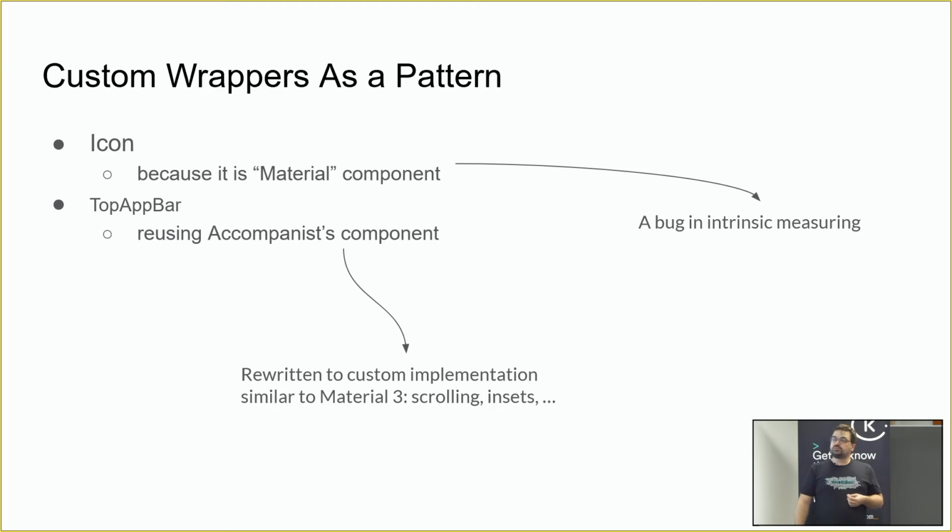Another good reason to use wrapping is that there is no central styling in XML like before. So if you need to change some styling in your app, ideally you have to have a single place, your wrapping function.